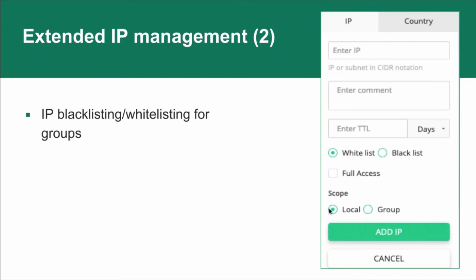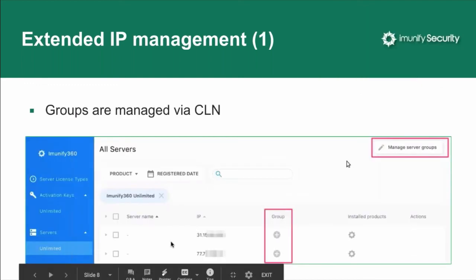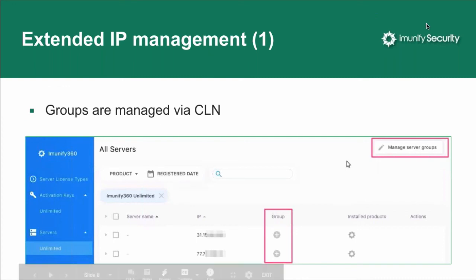Otherwise, you can use local scope and whitelist the IP address, as it was before, just locally on this particular server. So now it's possible to do this like central management for IP addresses, but using groups.